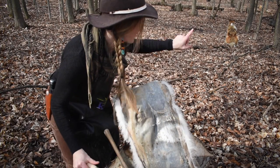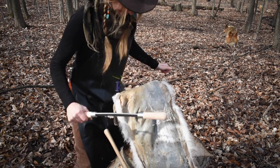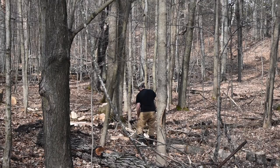And over there, my man split some wood. That's sexy.